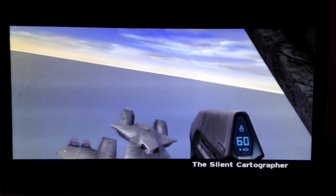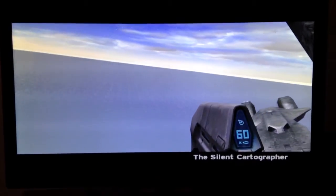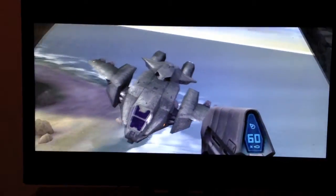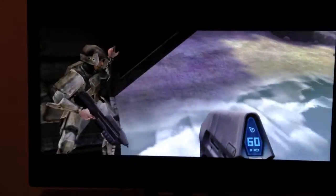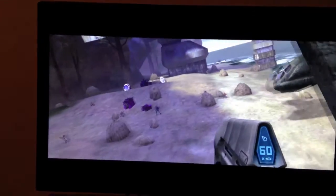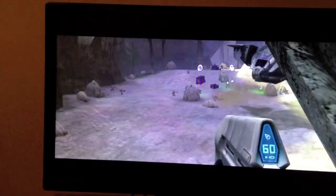The Covenant believe that what they call the Silent Cartographer is somewhere under this island. The Cartographer is a map room that will lead us to Halo's control center. The island has multiple structures as you can see. We're approaching the LZ. It's gonna be hot.